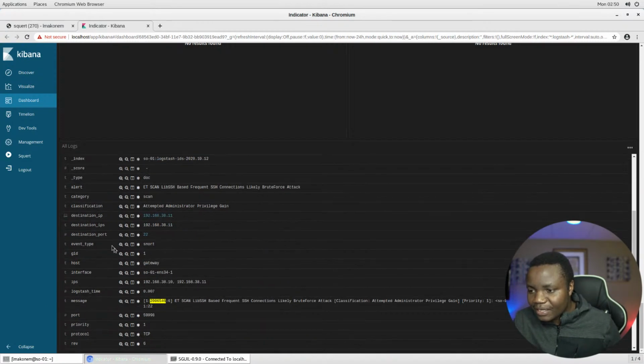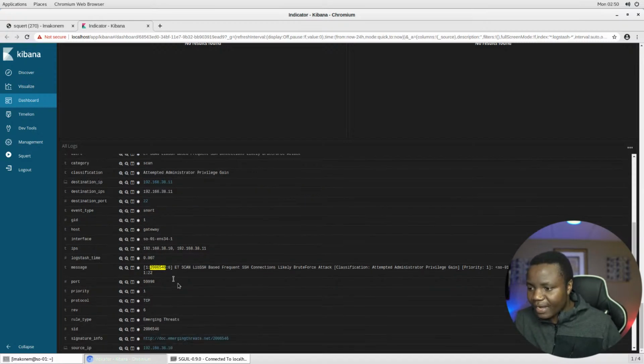Source and the event type, this was caught by Snort. So that's really good to know. We caught this from Snort, and the host that we have here is gateway, and this is from our system, an IPS. And here's a message. This is really awesome.